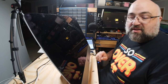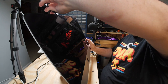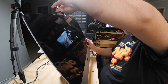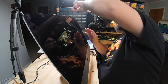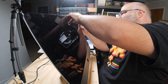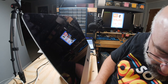So this is an adhesive wheel. It's like a pizza cutter for the adhesive. You have to run it around the edge of the screen like this, dodging the eyesight camera, and then put it back in. Oh dear, that was loud. Put it back in, cut around the edge here and down. Now, I've already done it on this one just because it's annoying to do and I don't like doing it, so I went ahead and got it out of the way. But I thought I'd show it to you anyway.